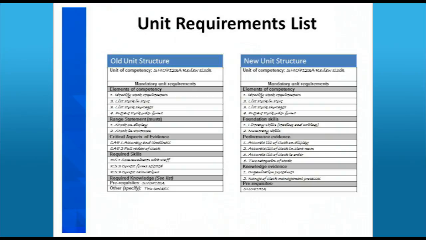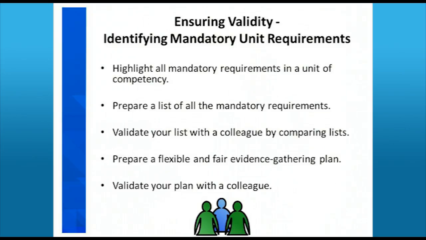Then we can actually develop what's called a requirements list. So this is just bringing down the units, and again, old version versus new version, into what it is that we're actually looking for. So it's, I guess, cutting and pasting the actual standard into some sort of table. So again, you're really narrowing in on that focus. And then going, all right, now that I've worked out what the mandatory requirements are of that particular unit, checking that with someone else, having a chat, do you think that this is what I'm meant to be meeting by looking at this particular unit? So validating your particular list.